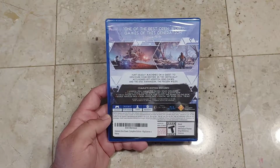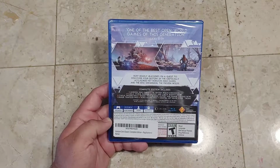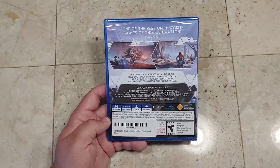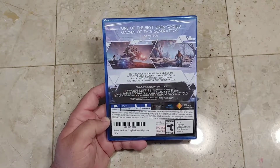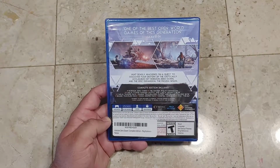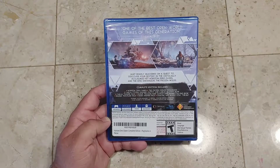Voucher expires 4/20/21. Some gameplay is required to redeem outfits and weapons, so keep that in mind if you're ordering this. If you have a poor internet connection, it might become a problem for you. I don't. I'm lucky enough, knock on wood, to live where there's fiber optics, so my speeds are really good. It lets you know it's Deluxe. It's DualShock 4, PS4 Pro Enhanced. It is one player. You are going to need 49 gigabytes minimum on there. Decima, Blu-ray, Sony Interactive, and so on.